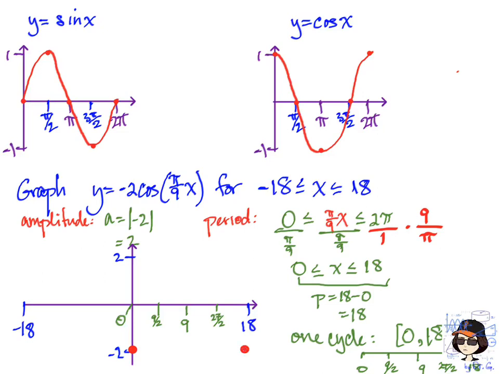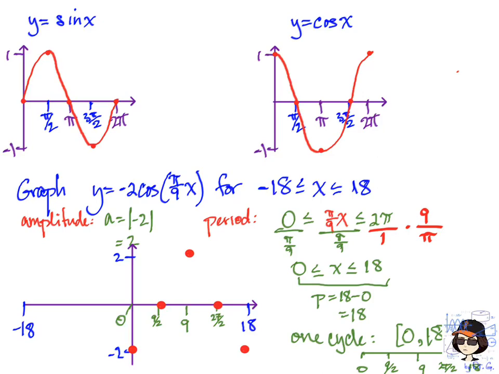So there's the other point at 18, negative 2. Halfway in between, we have to hit our highest point. I don't need to plug anything in because I know what the cosine graph looks like. We're going to go all the way back up to 2 when we hit x equals 9. And then the other 2 key points, well, those are the x-intercepts. That's where we have to cross the x-axis to go up and come back down.